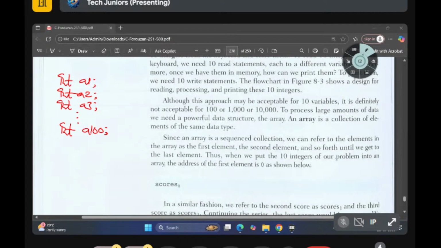But if I want to work with 100 elements or 1000 or 10,000 elements of the same type, 1000 integer values or 1000 float values or 1000 character values, then what is the solution for that? The solution is the arrays concept.